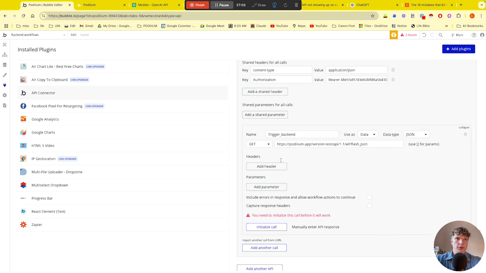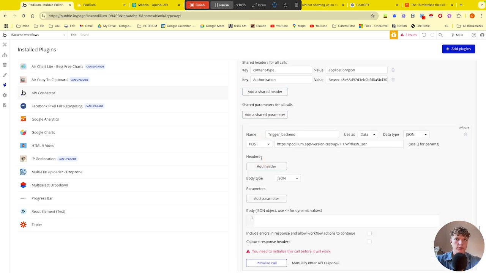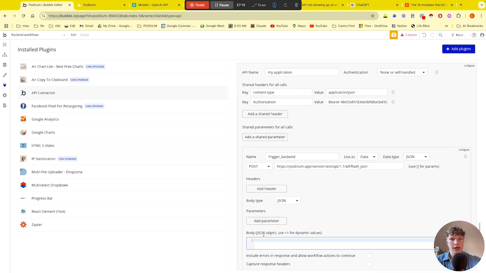So the last thing we need to do to this API call is actually make it a post, because we're going to be sending data to our own API. And then what we're going to be putting in here is that input that we're going to be sending to the actual backend workflow itself. So if we do a curly bracket, define what we're doing using speech marks, call it input, the speech marks, colon, and then we do speech marks here, make a dynamic value of input, which is going to be the multi-line input, do speech marks again, and then do the curly bracket.